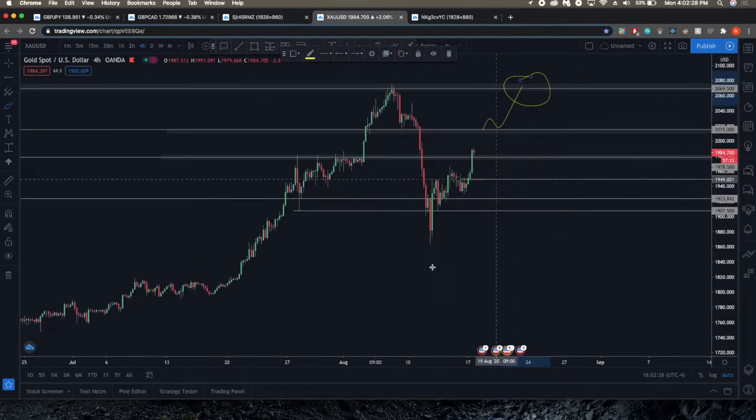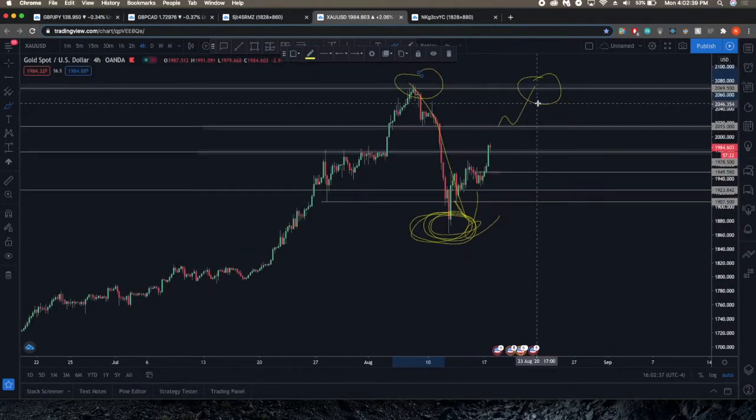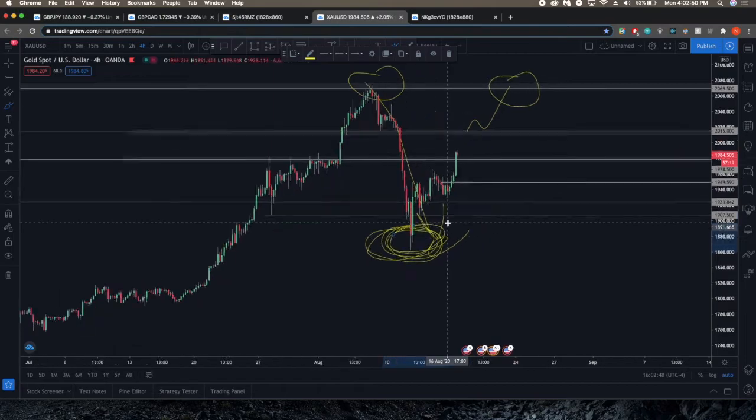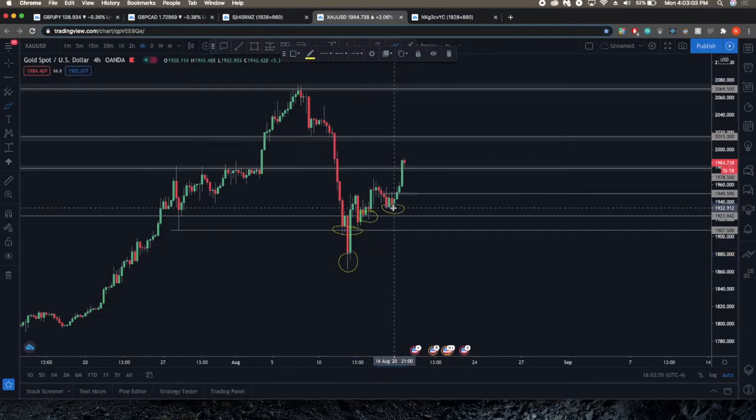All this, like I said, this move down was institutions cashing out. Look at these gold buys from 1600 to here within a month. What better place to cash out than 2070? What better place? And bring price back down. Now we have enough order flow because everyone jumped into buys to push further up, right? So we had reaction at this level here. This was our first low, create a higher low right there. Then we have more higher lows, and then we had a higher low here, 4-hour candles closing here, creating a new higher low, and then now we made a new higher high, right?